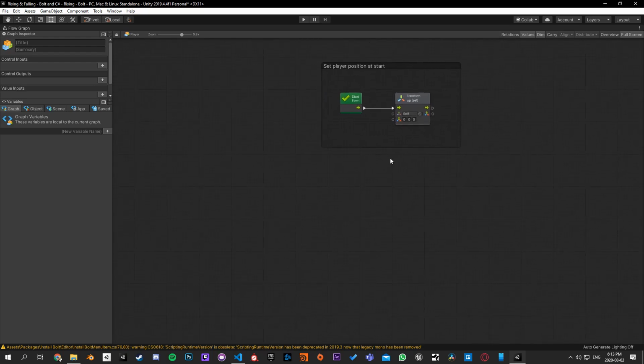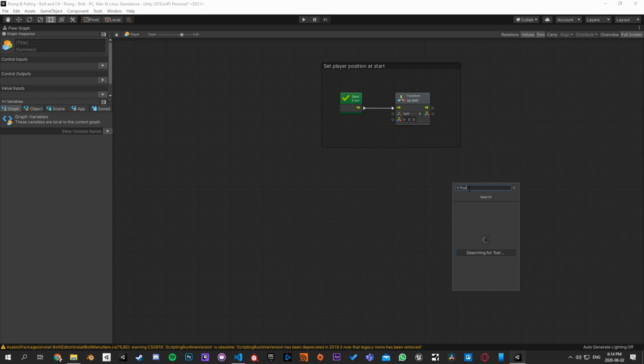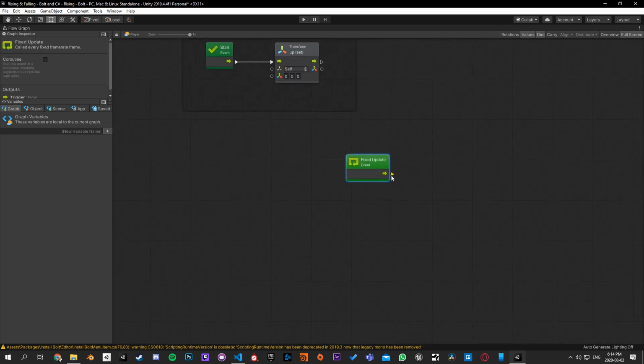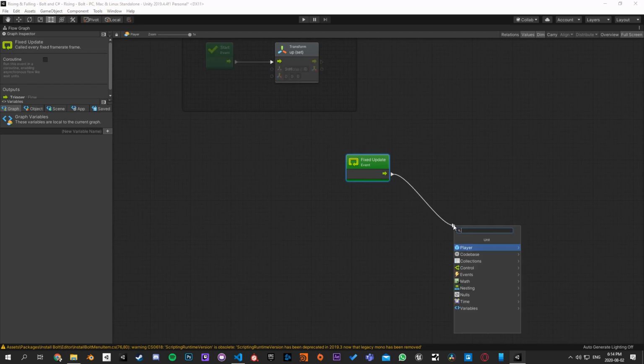And so the next thing we want to do is essentially tell the player where it should move left and right, as well as how fast it should move up and down, or at least just up in this case. So we're basically going to be doing everything of this inside the fixed update, because we're going to be using the player's rigid body, and because it's physics driven we want it to happen constantly and not rely on the frame rate. So we'll start off by adding a fixed update, and we essentially want to change the player's rigid body's position, and make it move.